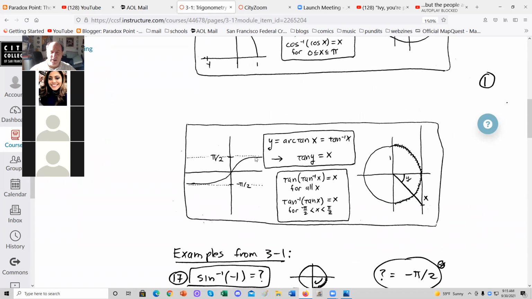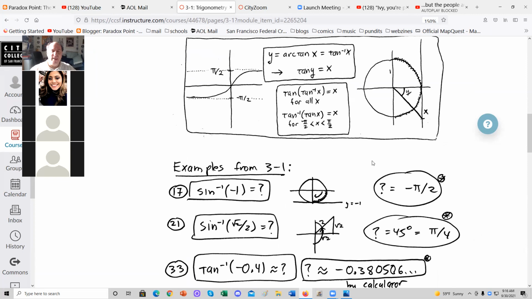Here we have the graph of the arctangent x, arctan or tan inverse. It's a little piece of the tangent graph marching up and down the y-axis. It's this branch of it to make it a function. Arctangent is an angle whose tangent is x. Here we draw a unit circle, draw a tangent to it, go a distance x, in this case negative, along that vertical line, draw this diagonal where it meets x, and this angle between minus pi halves and pi halves is y, the arctangent. It's an angle whose tangent is x. So tan of arctan x equals x for all x. Arctan of tan x equals x for angles in this part of the curve. If we try some of the circle, it doesn't quite work.